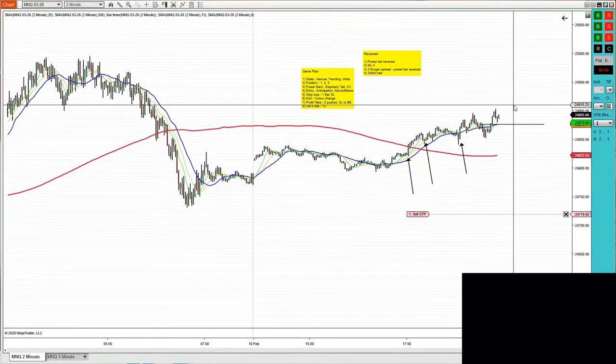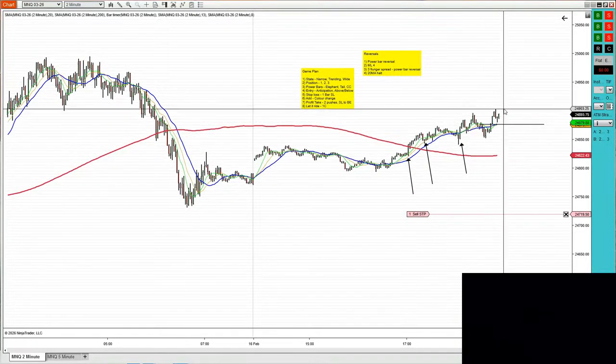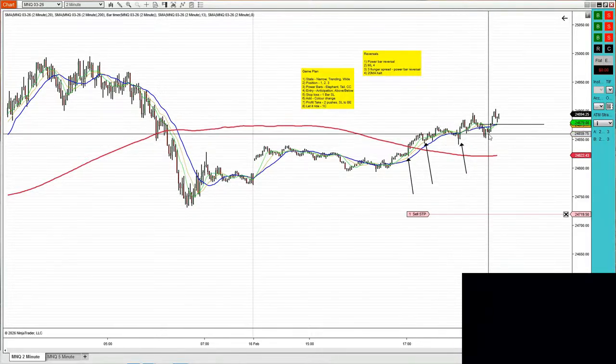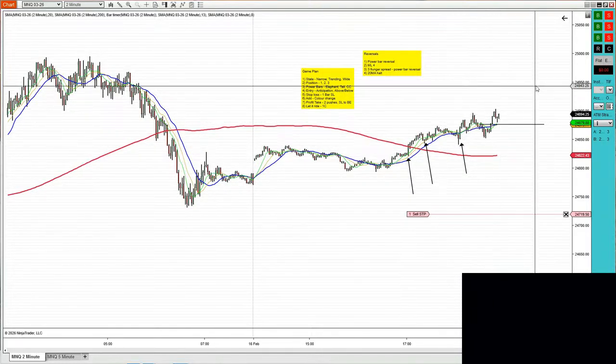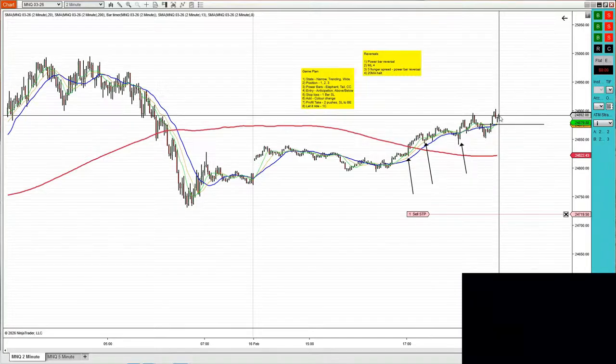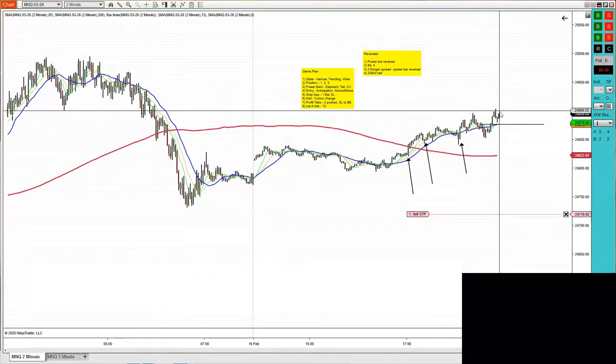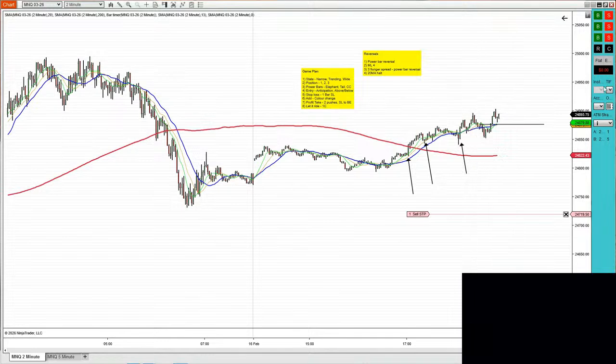So if we get up a little bit further, yeah, this is more of the push long that I want. And so I do want more of a convincing follow through. But if this green bar here doesn't close very strong, or these next ones don't close very strong, and then a red bar just comes in and wipes it out, then I'll short it, but I do want a little more space.